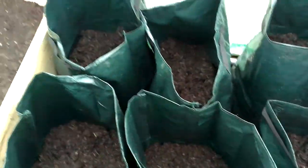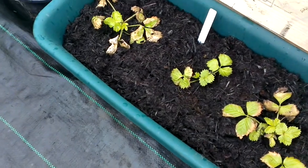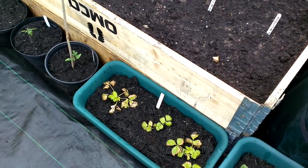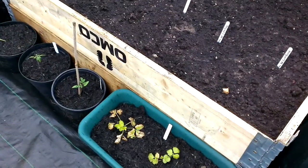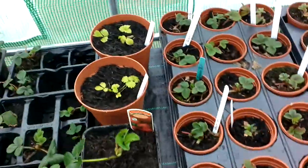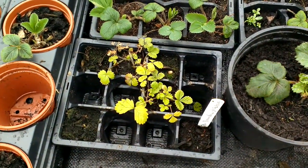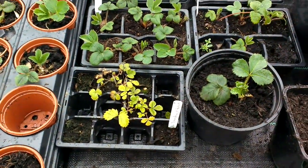Some of my strawberries — the Golden Alexandria variety — are dying. Some of them I've taken out because they just don't look healthy at all, so they're outside and they'll either survive or they won't. These ones might have some fresh growth coming — they don't look too bad. In fact, these two here look as though they're flourishing, and those two could be hopeful. They came out of trays and didn't look too great when I put them in, but they've certainly grown since I transplanted them — there's been a massive difference.